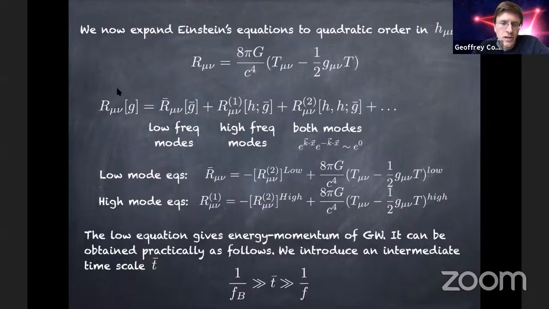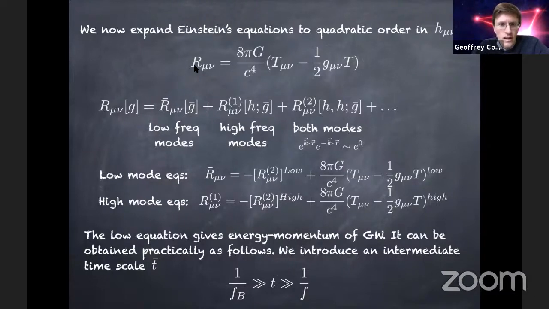Okay, so now I make my expansion. This is a function of G. I replace G by G bar plus perturbation. At zeroth order it is G bar. Then I have something linear in H, and then I have something quadratic in H. These terms contain only low frequency modes, because they depend on G bar. This one contains the high frequency modes in H around this background. And now if I have H squared, I have both types of modes, because if I have two high frequency modes, they can still mix up to give me low frequency modes. So here I have both types of modes.